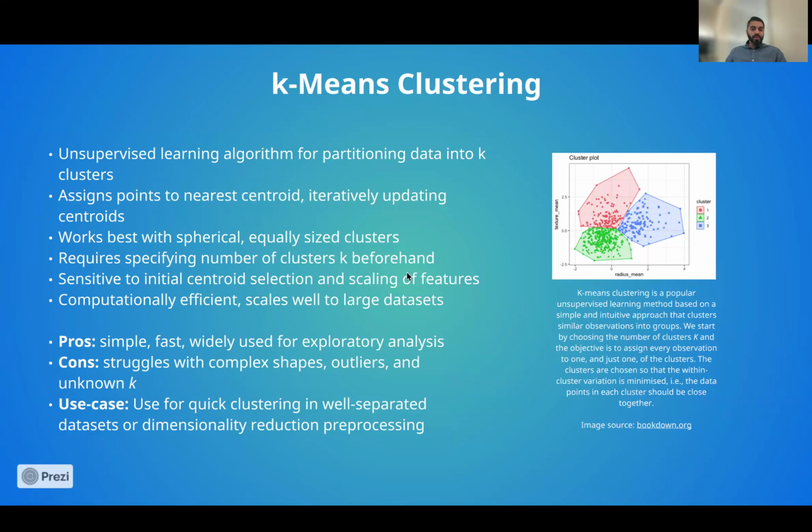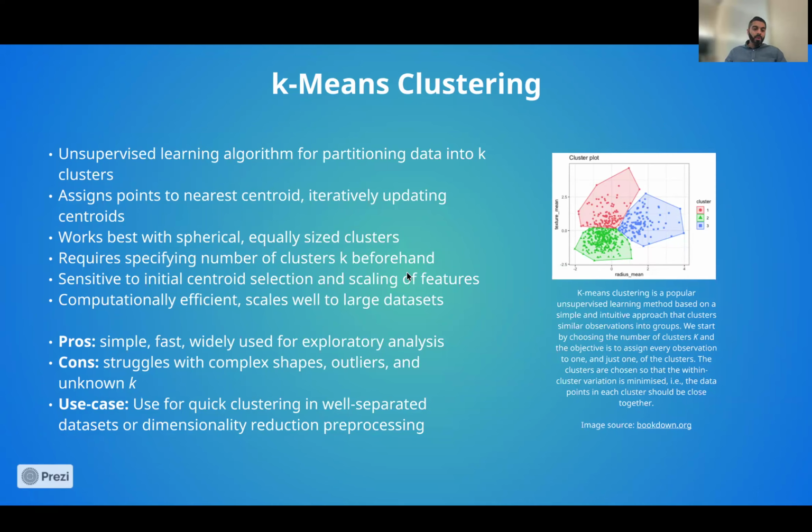And in terms of cons, if the clusters aren't spherical, they have weird shapes, and basically that means they have a bunch of outliers, you'll see it not converging well, right? So that, and especially if you do not have a value of k, if you don't have a hunch about the data, then that makes it an even bigger challenge.